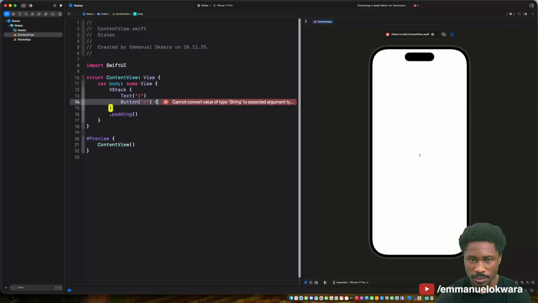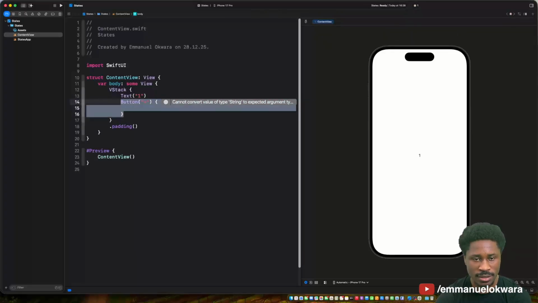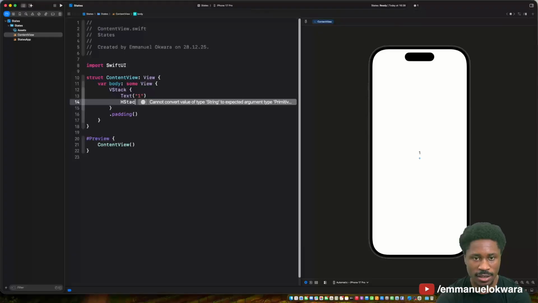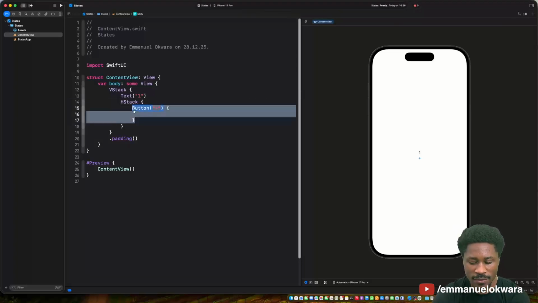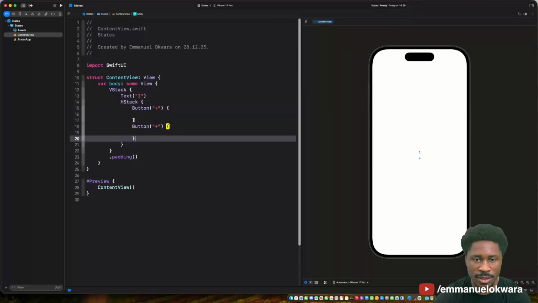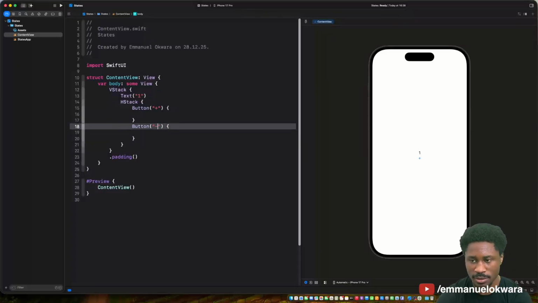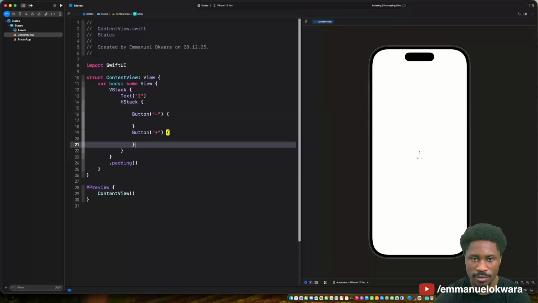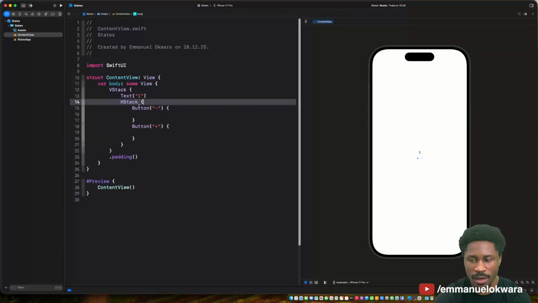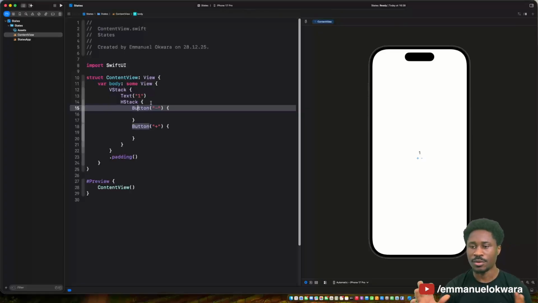So we'd add a button here for plus. And we would actually have these in a horizontal stack. And if you don't understand this, you can go check out one of our older videos where we explained stacks and the likes. So we will have a horizontal stack that has a plus button and a minus button. But I think we want the plus at the right. So we bring this one right here. Okay. So this is a very beautiful world-class application.